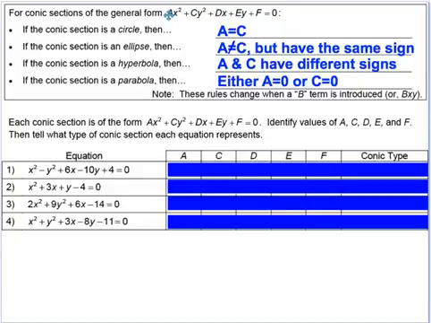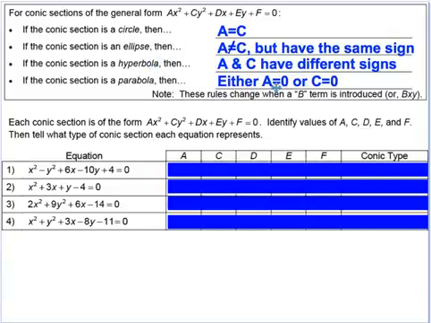If your A value here equals your C value, then you have a circle. If they do not equal, but they are both either both positive or both negative, then you're going to have an ellipse. If they have different signs, so one of them could be like a -2 and one's a +2, where this number is the same but the signs are different, it's going to be a hyperbola. You can also have one where the numbers and the signs are different. It'll still be a hyperbola. So if it was like a -3 here and a +6 here, okay? In that case, you would have a hyperbola as well.